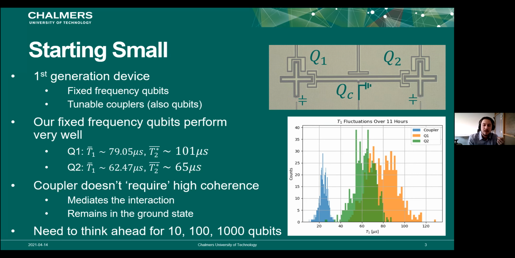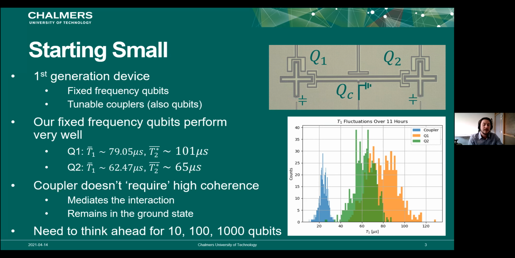And the other thing is, when we're thinking about scaling up, we have to think about all the control lines that are going into our device. So when we're going up to 10, 100, 1000 qubits, we also have to think about how many lines are going to our fridge, how much power we're dissipating, and how we can actually start routing things. So the nice thing about this kind of architecture that we're looking at is that every element has a single control line. Whereas if you think about gridding out, say, tunable qubits and tunable couplers, and as well as needing the RF lines for them, the number of lines is much more burdensome than what we have with our system.